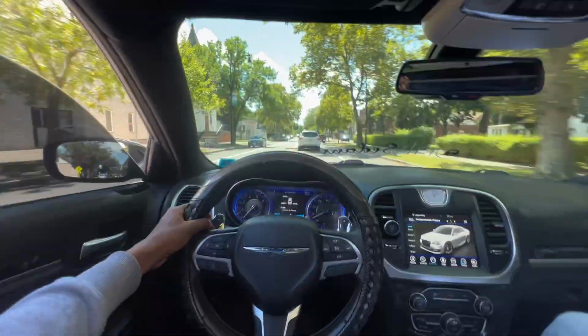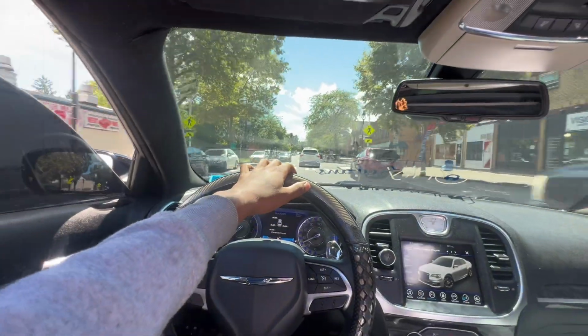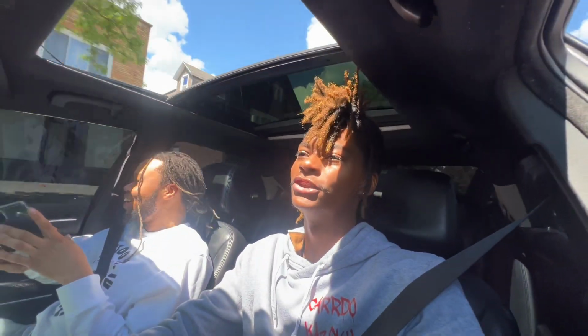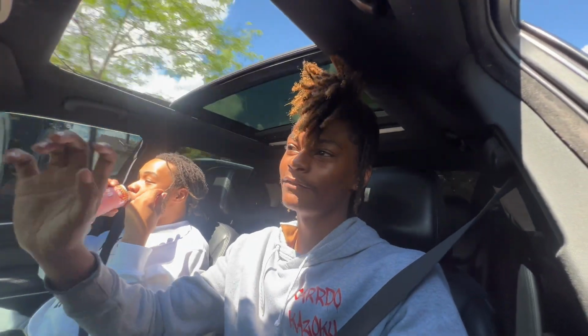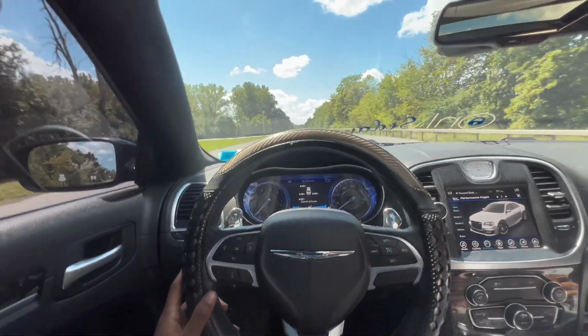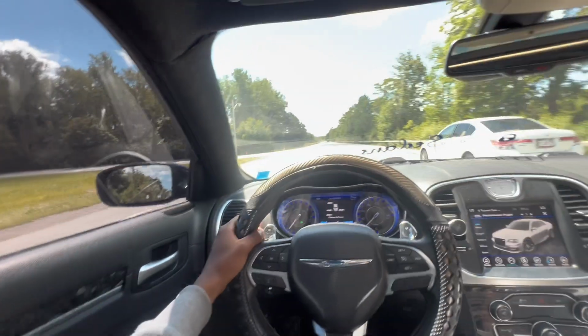This guy is driving so slow. But y'all, I'm gonna resume recording when I get a little closer to the meet, because y'all don't wanna see slow driving through the city. If somebody starts reacting to the car when I'm driving past, I'll turn the camera on, but we about to turn this reel back on. Y'all, we pulling out to the scene right now. We about to go in.